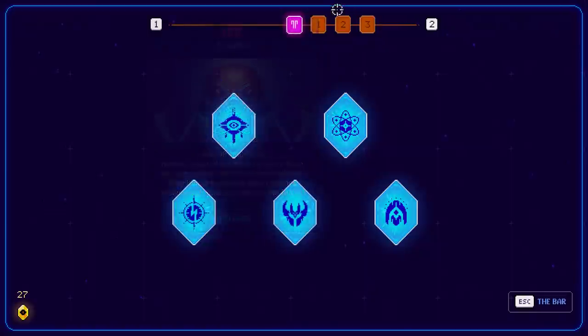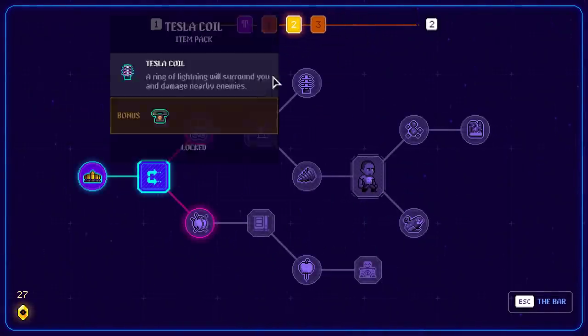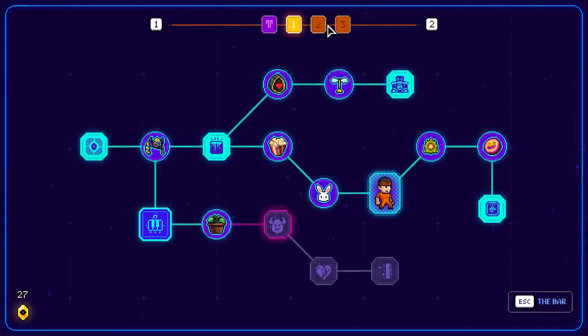Sorry about your game, V1. I didn't mean to break it. I didn't mean to embarrass it. 27. So we can't get him. He's 30. We could start to unlock something else.